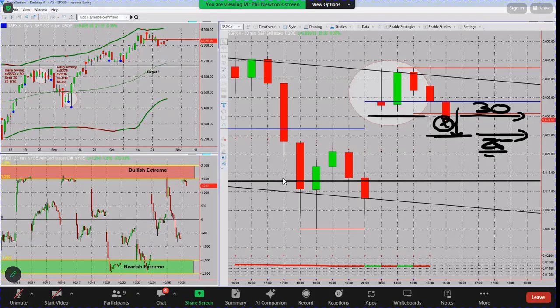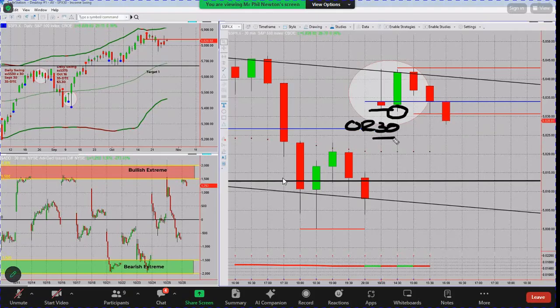Now, another argument might be the first 30-minute bar's being breached. You've got the ORB 30, and 45 minutes later, you go, actually, we're at the high there. And you might go, you know what, I should be in that trade, bearish, but it's now $10 higher. And maybe you can use the 40 strike as your one strike at the money. That would be a perfectly valid trade as well. That would be a little bit aggressive, a little bit adventurous to do that, but that would be okay as well.